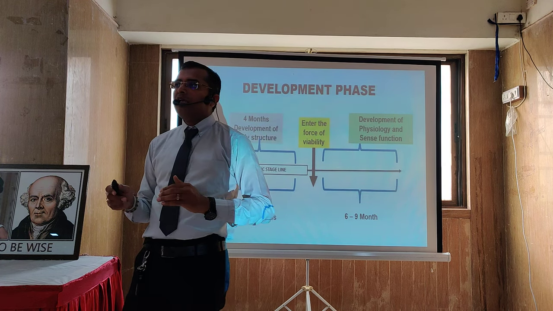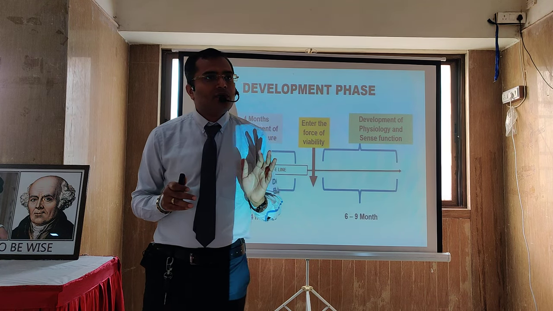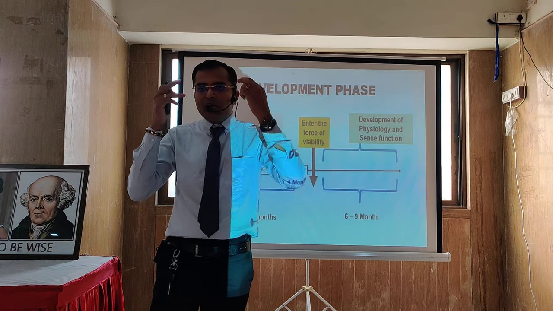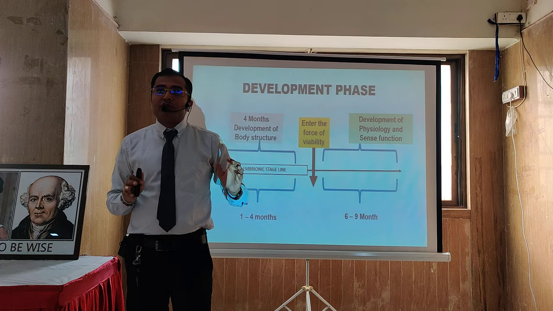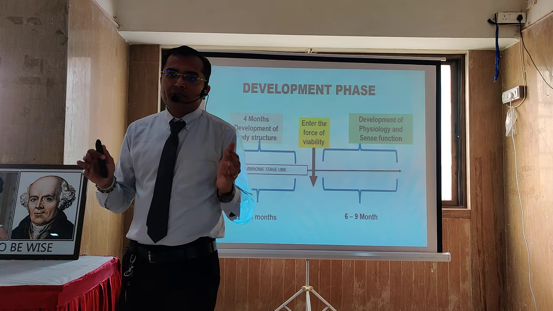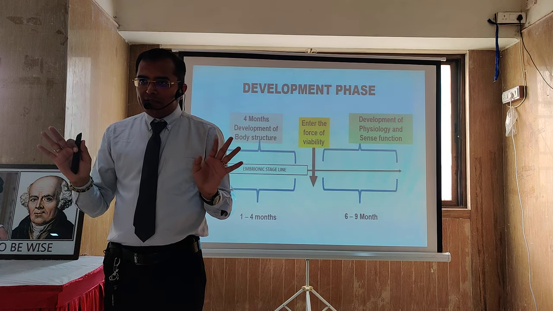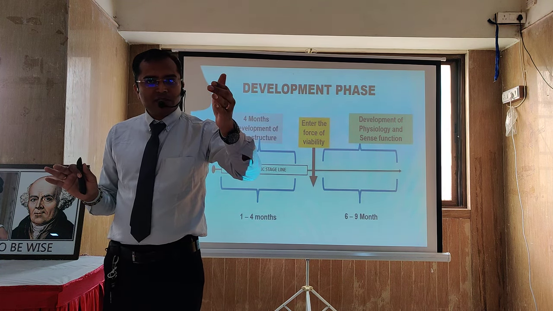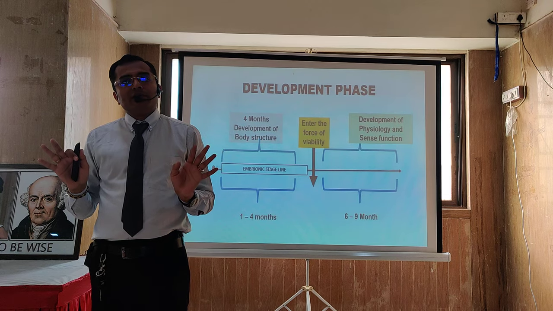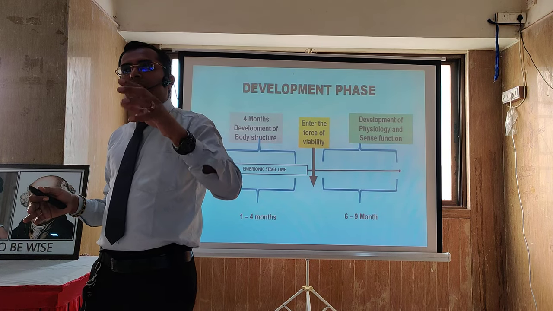Are you getting me? Say for example, if the child has developed a proper eye and vision is not there. Okay? Vision is not there means the function of the rods and cones is disturbed. Anatomically the eye developed properly. So you have to ask what conflict was happening in the last 6 months that you don't want to see something. So the mother has passed the information to the child, no? For survival, vision is not important. So the mother has passed this information to the child, and the child, if it is susceptible, takes it for granted: okay, mama, I don't want to see this. So what don't you want to see? Certain circumstances happen in the mother's life that can create that.